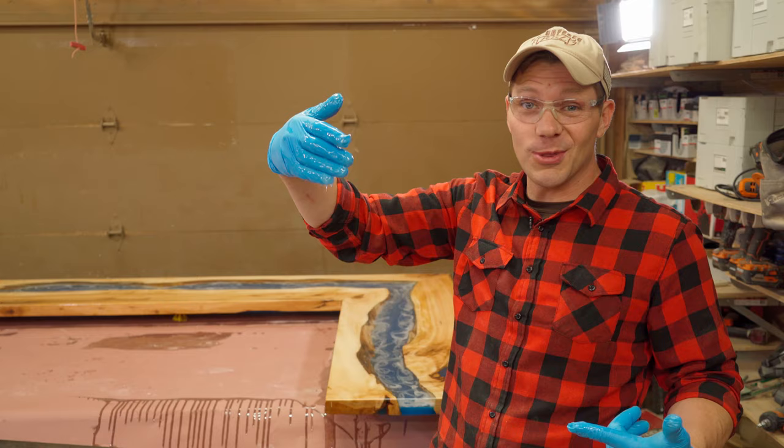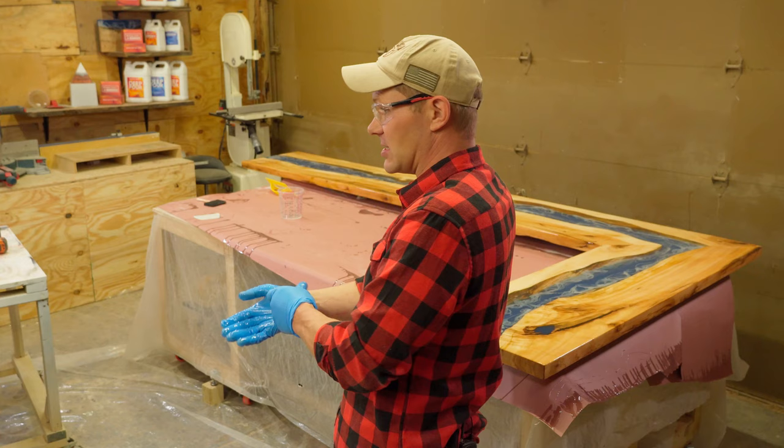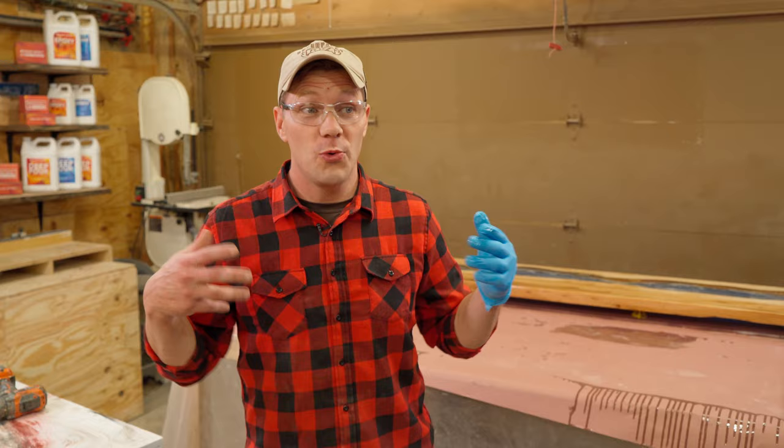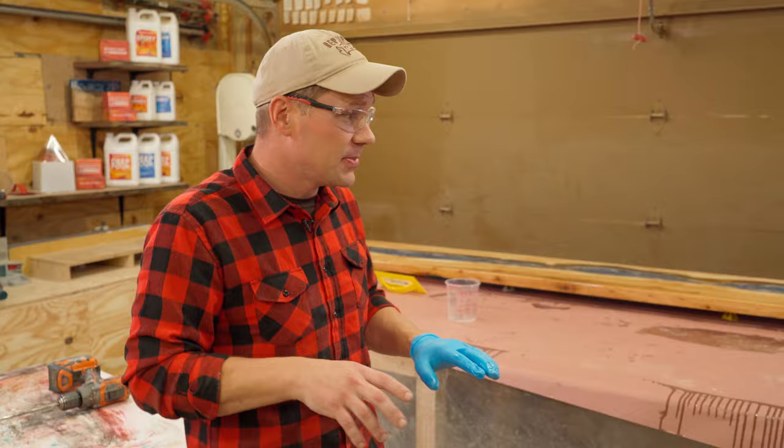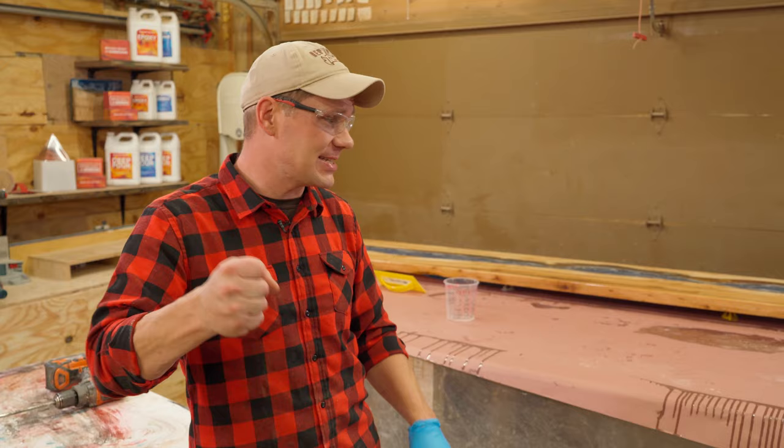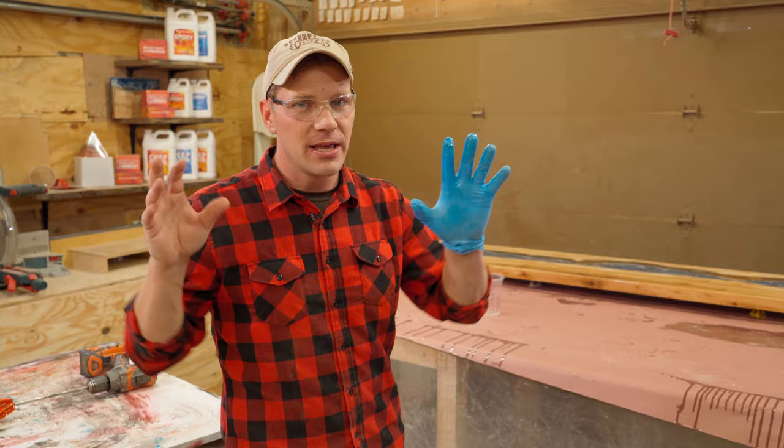That glove hand is a mess — that's why you use the glove hand, makes it easier, and that's why we tarp the ground. I'm going to take this off and put another glove on. Now we wait until it starts to set up a little bit, then wipe down those edges and the underside to clean up the drips. The top is going to self-level, and in about 20 minutes I'm going to take that heat gun — or you can use a torch — and run it on the top to pop all those bigger bubbles. Upstart Epoxy is going to easily release those bubbles from the surface and it's going to be crystal clear.